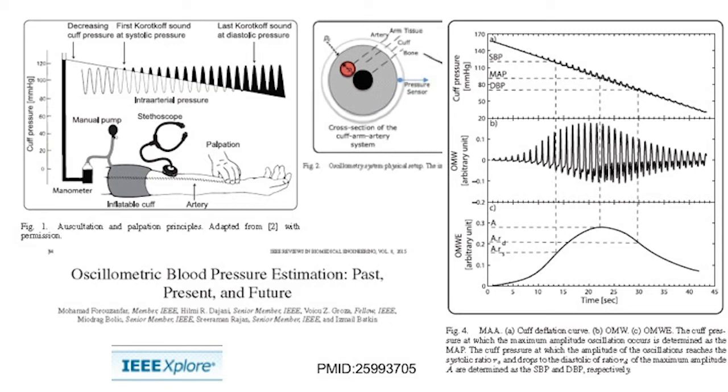And as it registers, it gets bigger and bigger, so you're picking up what looks like huge amounts of pulsation. You're looking at 3 millimeters of mercury of pulsation here. That's why these things are so sensitive to small amounts of motion and other things that create artifacts. But as you can see, the thing gets bigger. It peaks somewhere right in here, diastolic and systolic, with each beat, and that's the mean arterial pressure. At least we predicate all of the science on this, on that widest oscillation being the mean arterial pressure, and that's what these things measure.